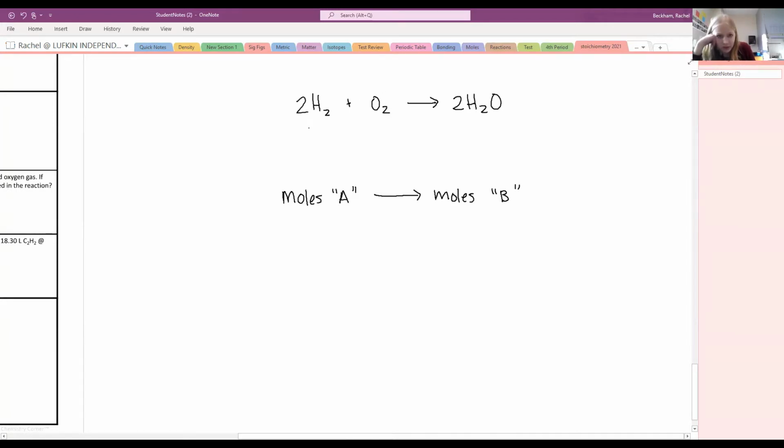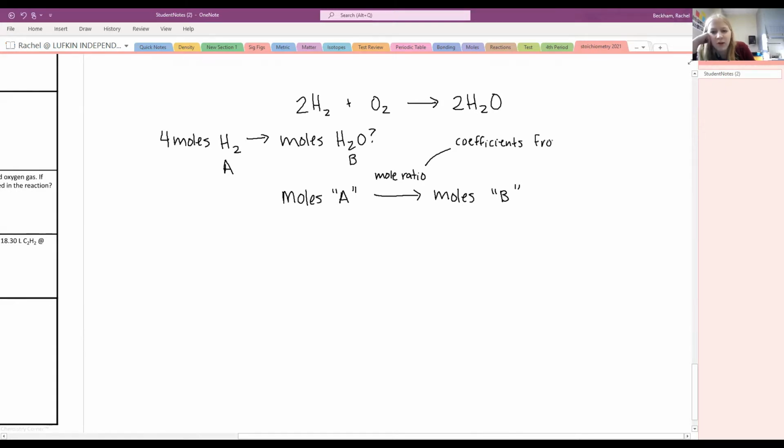Okay. So, let's say that you've got moles of H2O, moles of hydrogen. Let's say that you have 4 moles of hydrogen, and you want to know how many moles of H2O you would have, right? How would you get from moles of A to moles of B? That's kind of what we're talking about. And to get from moles of A to moles of B, what you would use right here is the mole ratio. Okay, and what you would add on, that is the coefficients from the balanced equation.